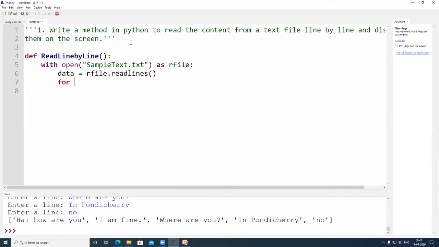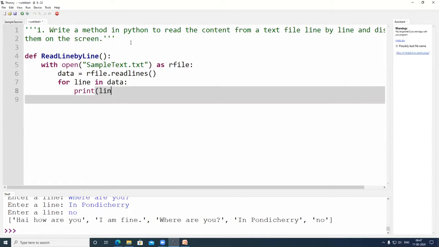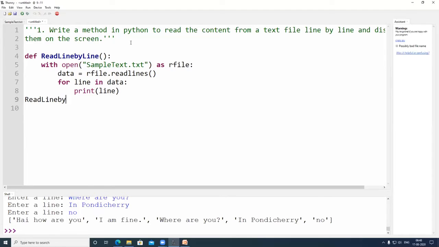So I'm using a for loop: for line in data. You are going to go row by row. For line in data, print line. This is what the program is. In order to call this one, the function name is read line by line. This is what the function call is.